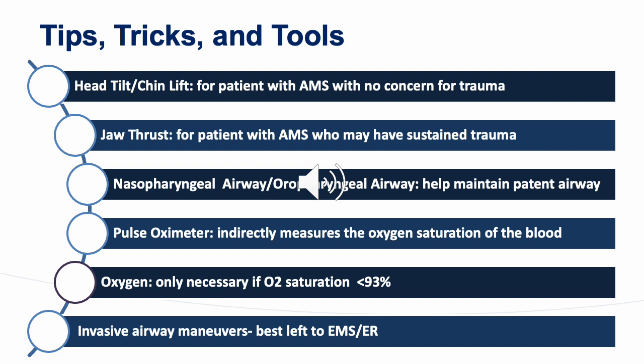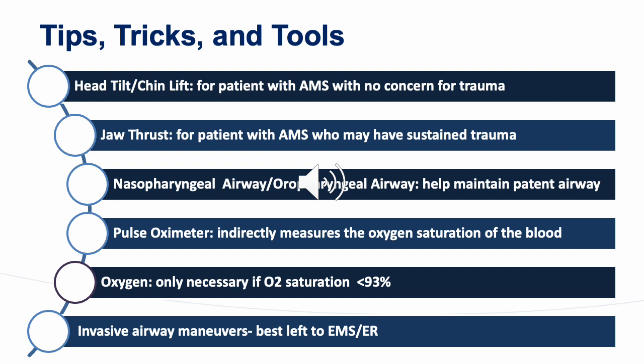And invasive airway maneuvers are best left to EMS or in the ER. So things like the King airway or the new iGel airways, endotracheal intubation. We put a lot of emphasis on those in the past, but over time we've learned that really we spend a lot of time on the airway where we might actually make things worse, and we're ignoring other parts of care which may be more important. So we don't want to delay transport to the hospital for an airway maneuver which has not been proven to give us benefit and may actually worsen outcomes.